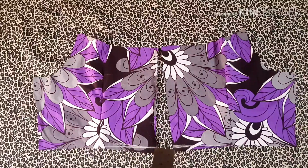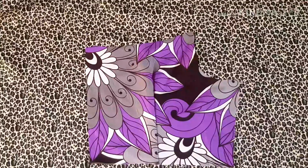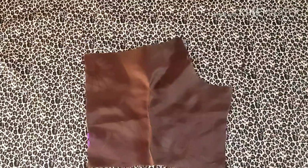Now over to the back piece. After sewing in the dart for the back piece, I chop off 1/2 inch from these areas to prevent frown lines at the zipper line. Now the next thing I did was to place my lining on my back piece right side to each other, and I'm going to use 1/2 inch and sew at the neckline area.